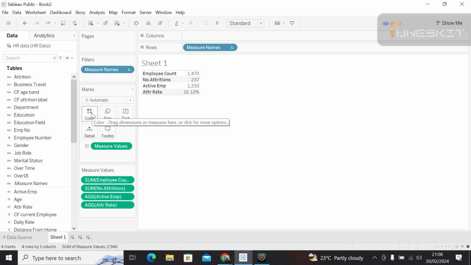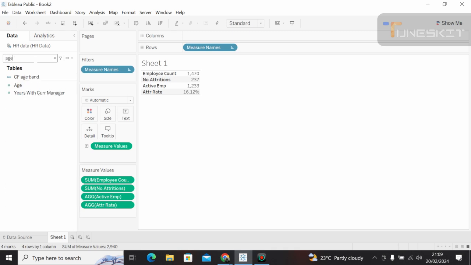So let us see now what's the average age of employees in this company. So I'll simply take age. I'll search for age. When I drag age into the measure section, it gives me a really big value of 5478, which is not actually realistic. We do not want to sum age, but rather we want the average age.